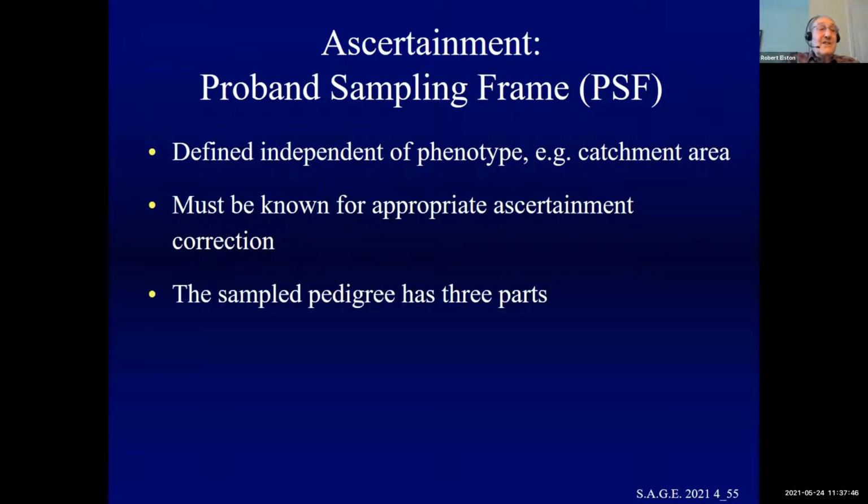Right? The sample pedigree has 3 parts. You've got this whole big pedigree, and there are 3 bits to it. There's the probands or proband combination. For example, you may select a family because two sibs are affected. That would be what I call a proband combination. Other people will call them 2 probands, but they're not probands because they're not independent. And if you remember, by the WHO definition of probands, they are independently ascertained.